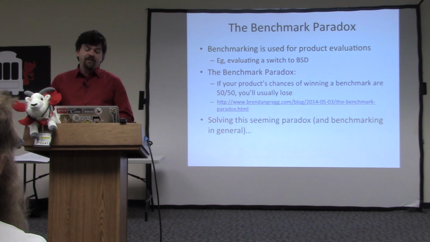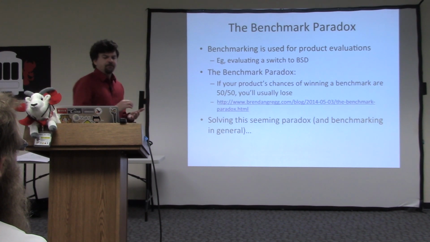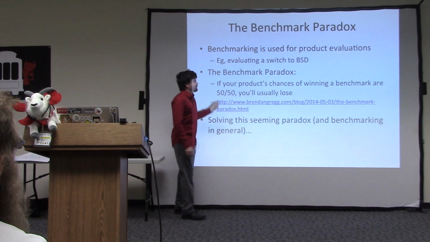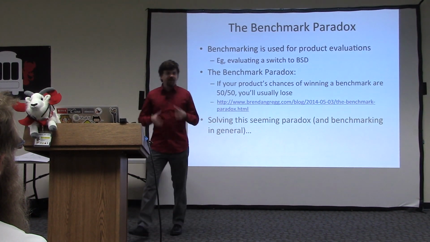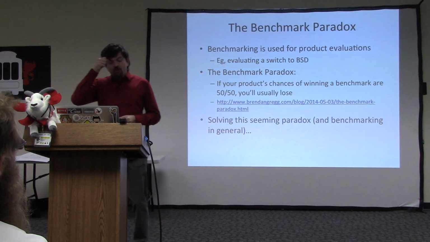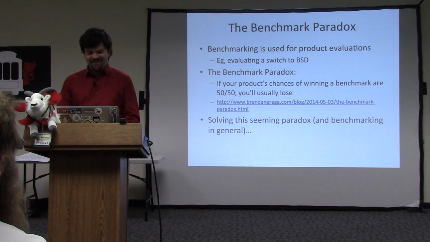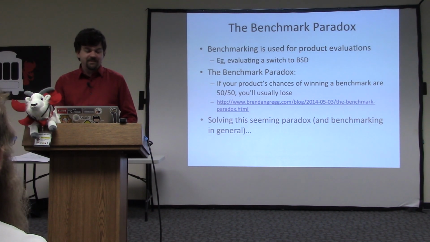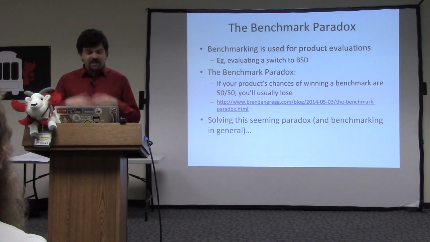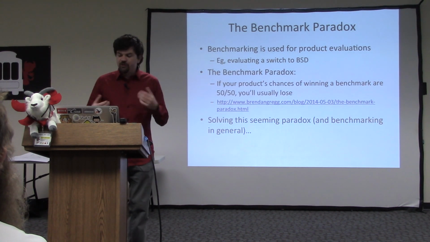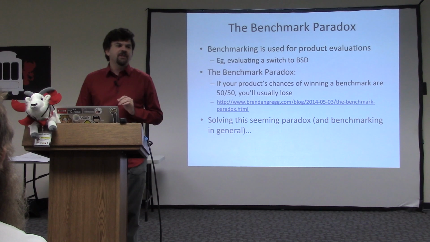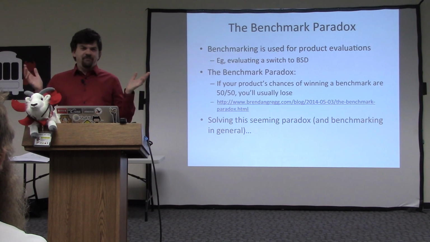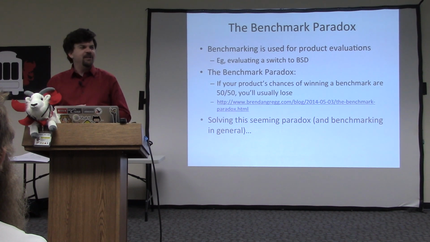It is going to be a big factor of it. And the benchmark paradox is, if your product's chances of winning a benchmark are 50-50, because people don't know how to run benchmarking, you'll usually lose. And I've seen this so much, and I had a sales guy, I was explaining to him that people don't know how to benchmark, and they're going to mess it up all the time. But he was happy. It's like, that's okay, because if it's a coin toss, I'll win half the benchmarks.